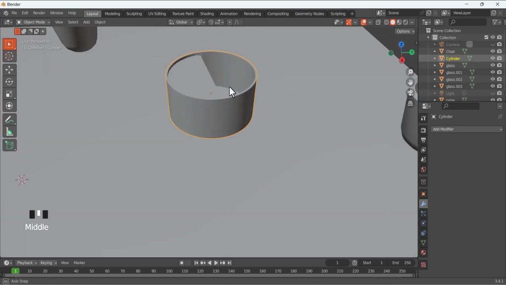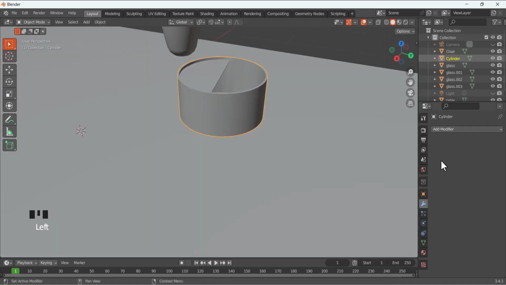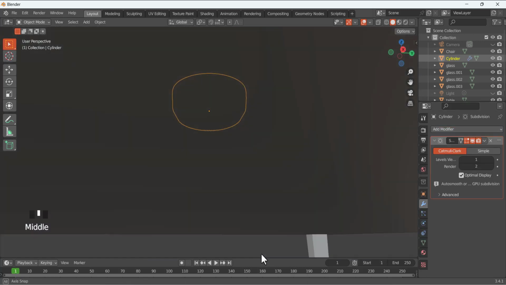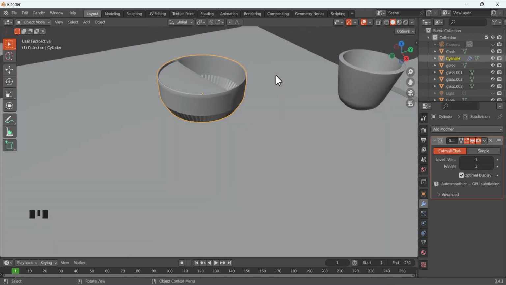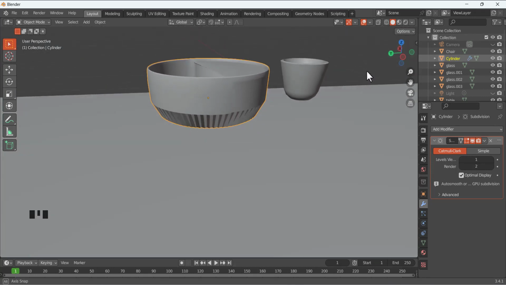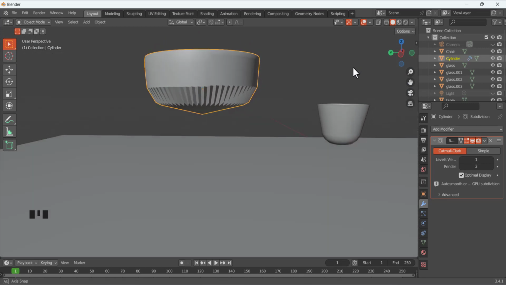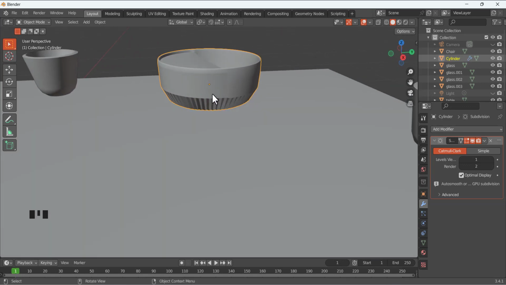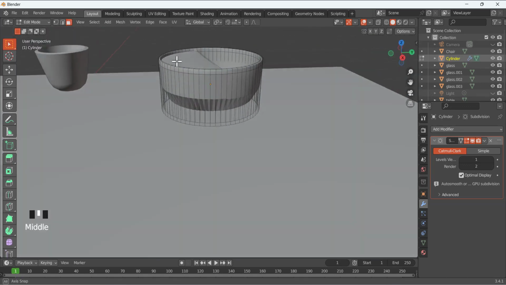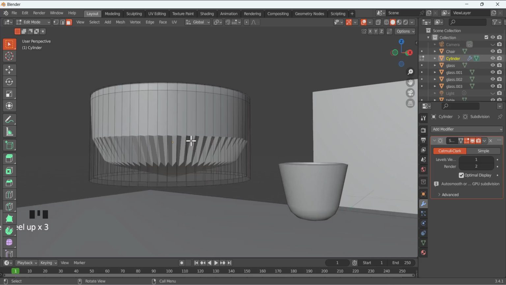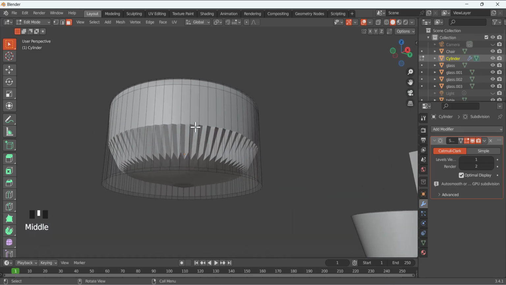And here we can also add another modifier, the subdivision surface. So when we edit it, you can see the shape is changed. It will edit the geometry and it will affect this shape. We can control it and add a loop cut to make this shape a little bit good. So to add the quality, go to edit mode and now you can see the original loops and faces are also here. So basically we need to edit some loops so we can change this shape.